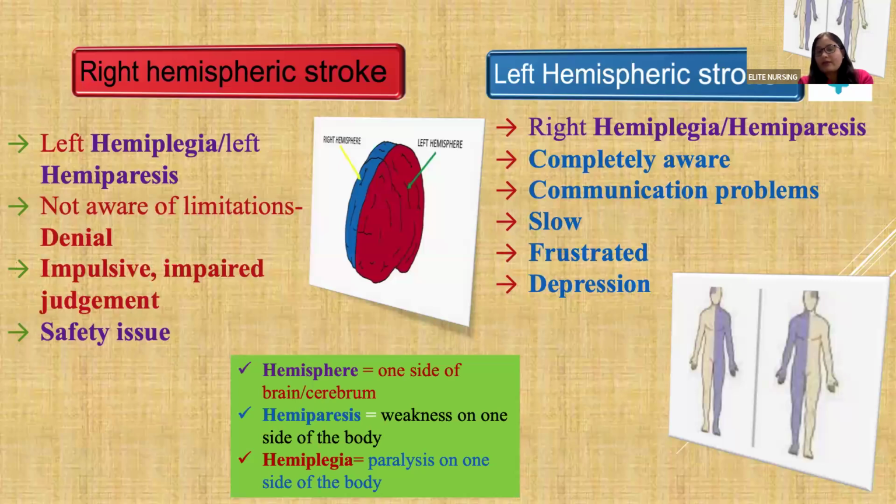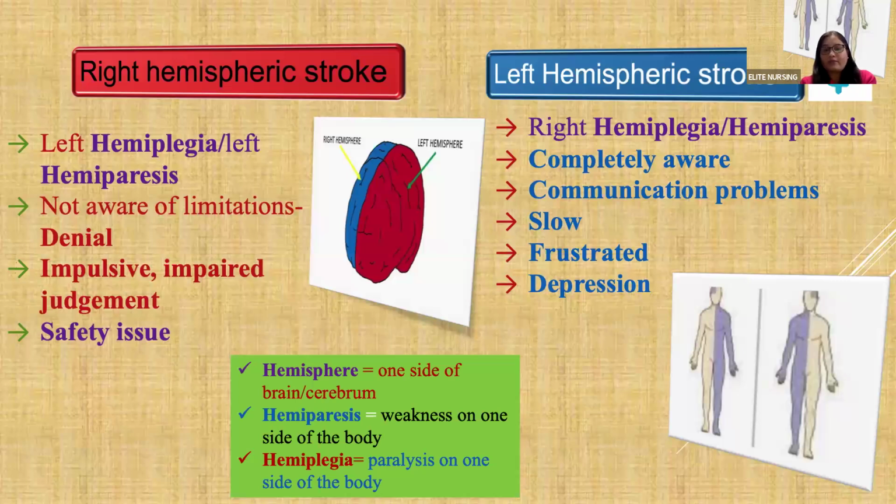Our Broca area and Wernicke area are located in the left lobe of the brain. Broca area is the expressive area and Wernicke area is the receptive area. So both these areas will be affected when a patient has a stroke in the left hemisphere. That's why these patients will have a hard time with language and communication, which we call aphasia. And they will get frustrated easily, and they will be in depression.